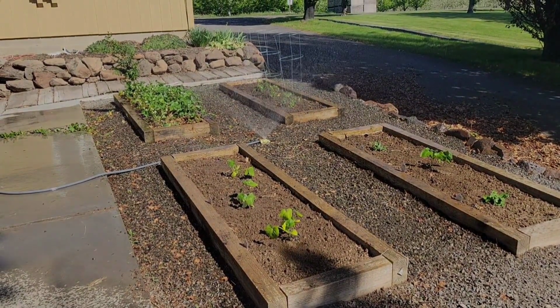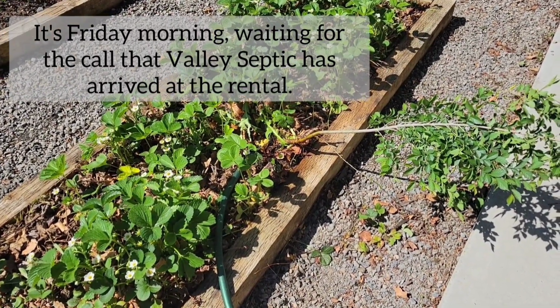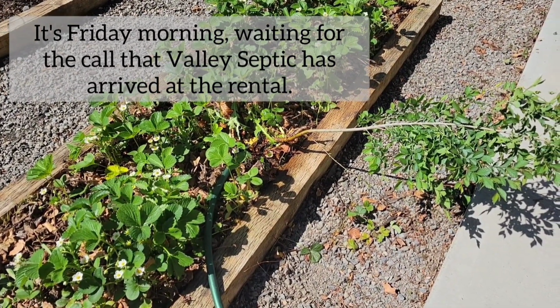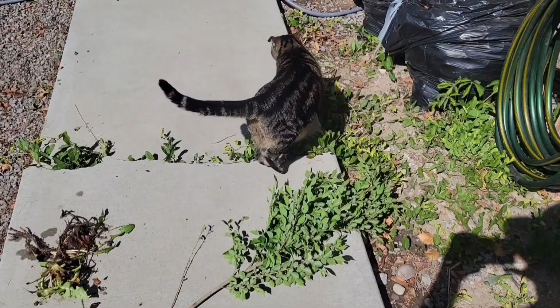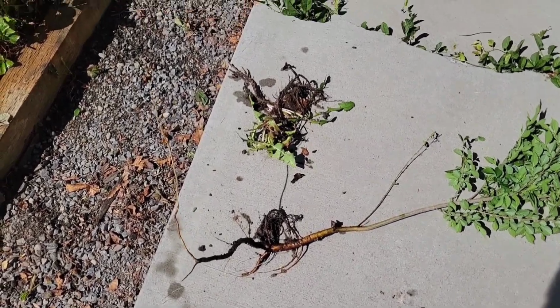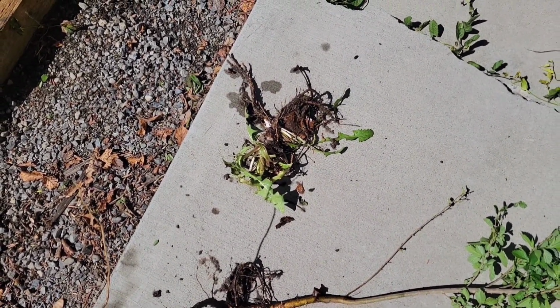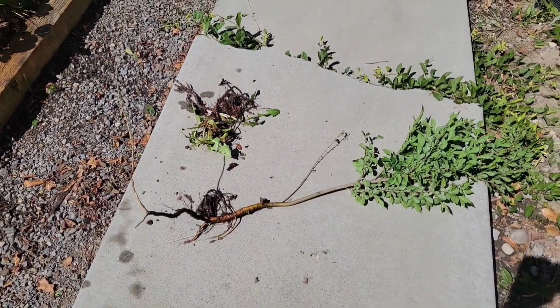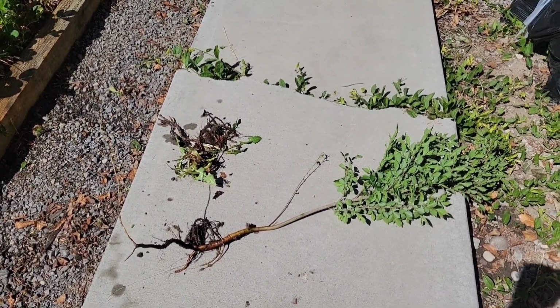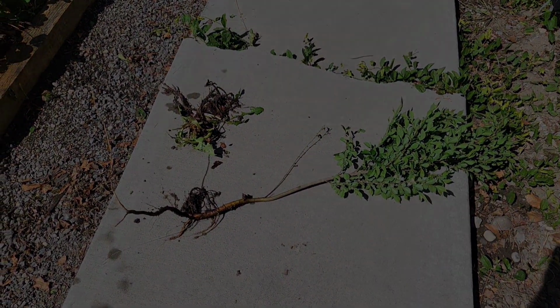All right, next. Just to show you guys, I follow through. I've been running water on this for about an hour, and I'm in the process of pulling it out, and it is coming out. Bailey was helping me. You can see I got it out. And in fact, I even got out the big dandelion roots that were right next to it. So this is the beauty of having irrigation water, is I could just let it trickle, because I wouldn't want to abuse my well that way, or even have to pay for city water.